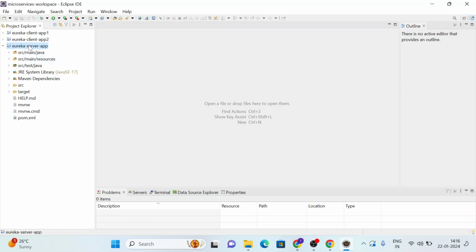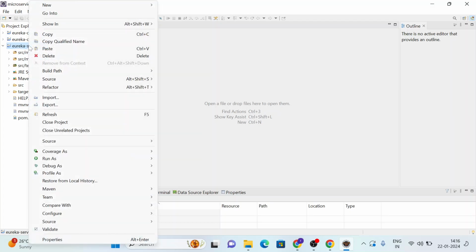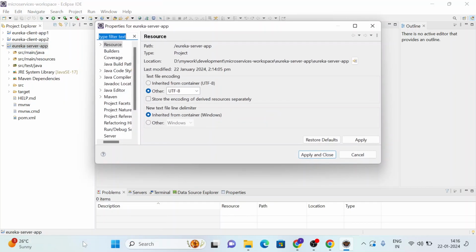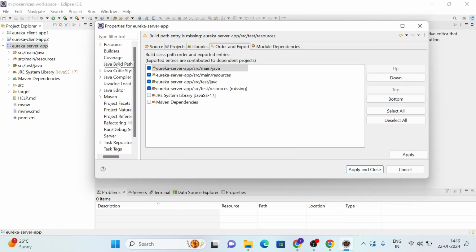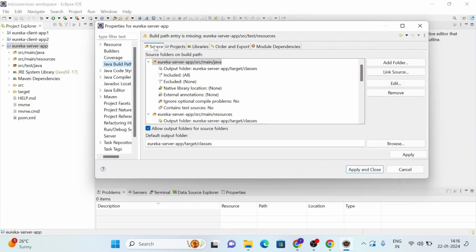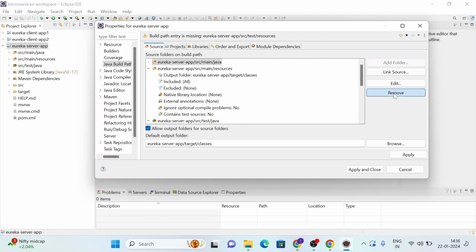Right click on your application, go to the properties, Java build path, sources. You can see main resources exclude. This should be removed, then only the properties file will be considered. So select exclude, remove.